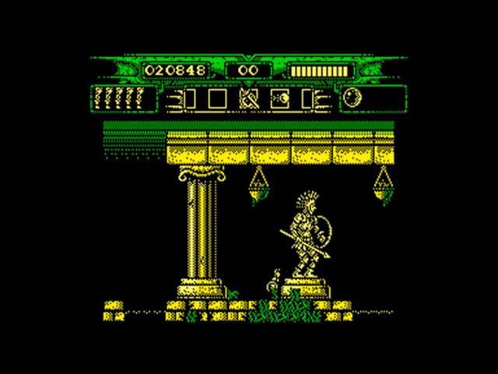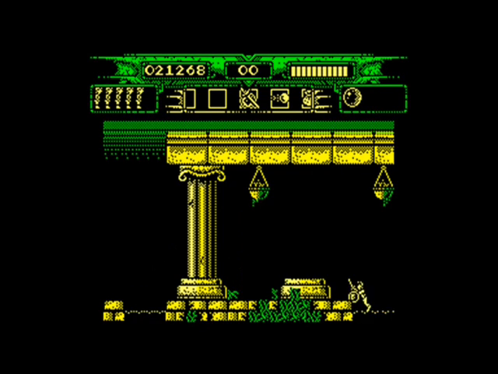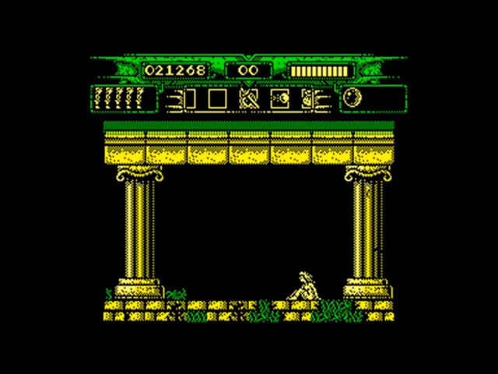On the Spectrum version, there are some strange creatures that come out of the water, which doesn't happen on the Amstrad version. That's missing. Notice there I collected a bag, guys. That's going to be very useful later on. Oh, a dove flies out here. If you collect that, I thought that's supposed to give you a bonus life. But I think we've got all our lives intact, so there we go. Bit of a waste.